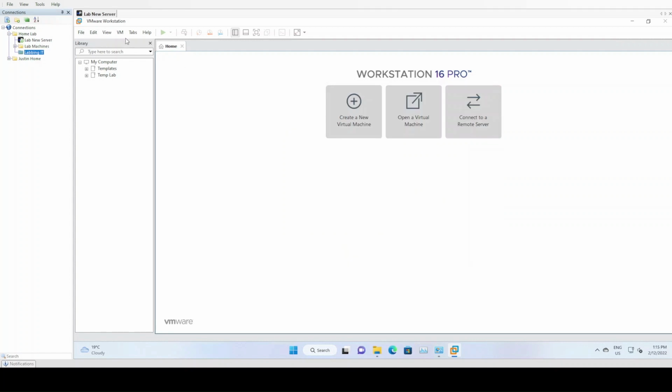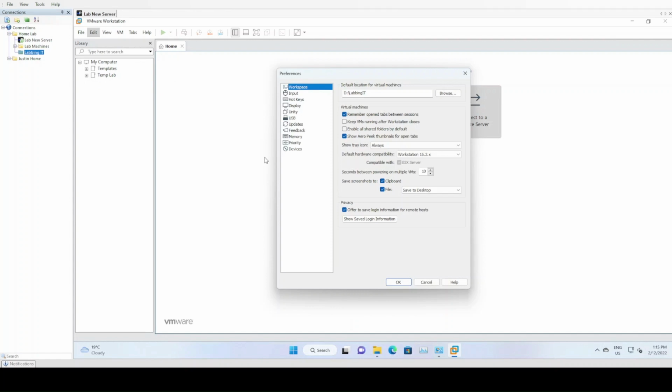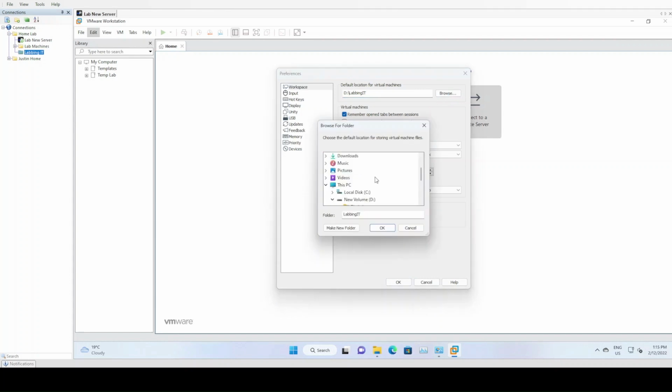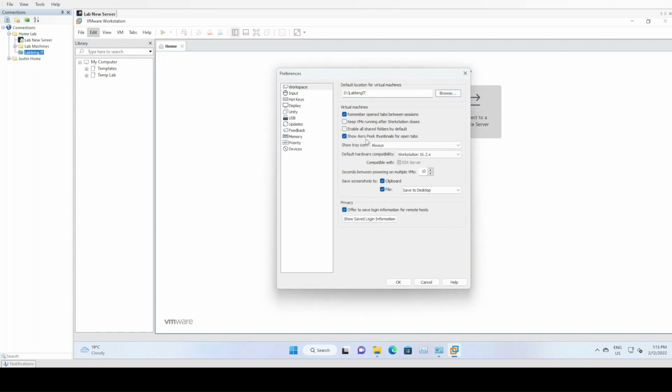Just remind me later. The first thing we need to do, or that I like to do, is set up the default location for our virtual machines. So that's as shown before, in the D drive, labbing it folder. So every time we go to create a new virtual machine, that is the default location it's going to give us.